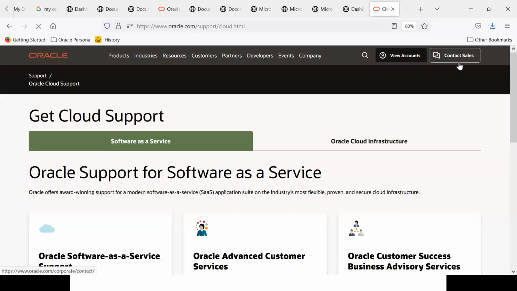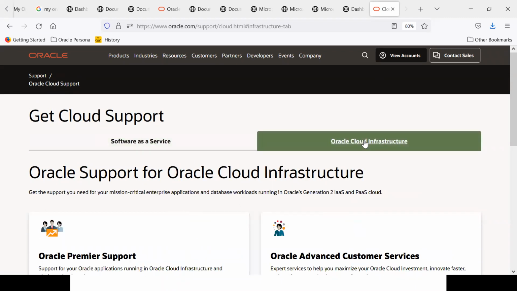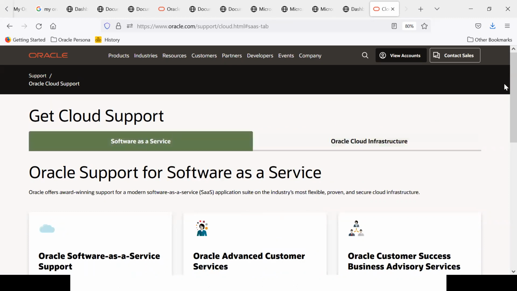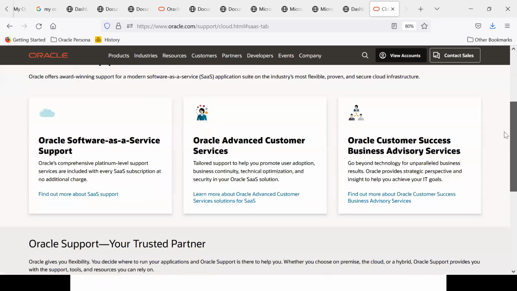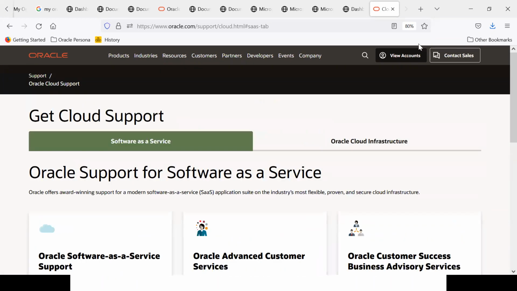This is where you get your Oracle Cloud support. Then you log in as a cloud user, and depending on the cloud services that you're using, this is for the OCI related cloud solutions. This is for the software as a service cloud solutions. And from there, you can navigate when you log in. So it's basically oracle.com/support/cloud, and it will take you there.